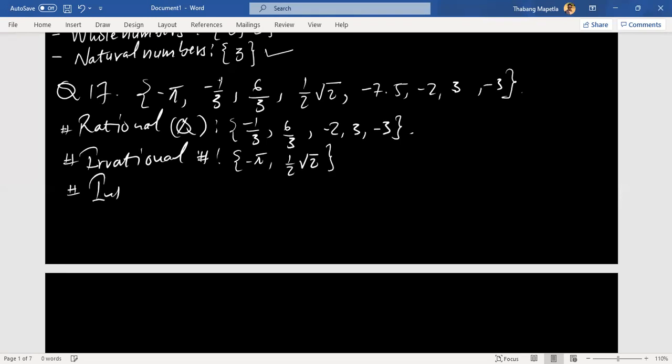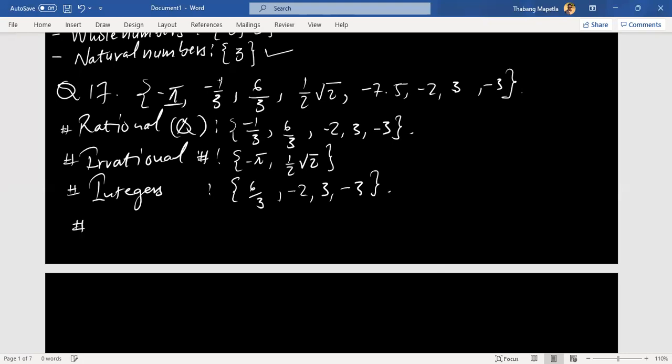And then we have integers. Integers are whole numbers and their negatives. We have 6 over 3, simplifying it, you get 2, so it is an integer. Please do not simplify it in your answer, write it as it is. Yes, simplify it to see where it falls, but afterwards write it as it is. The same way we write pi, we don't simplify pi and write things like 3.142, but we write what you're given. So make sure you write what you're given. So it's 6 over 3, and then the next one, on integers, -2 is a negative of 2, and then -3 is negative, right?